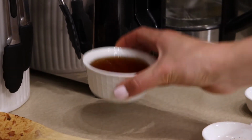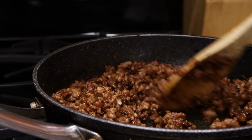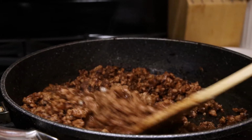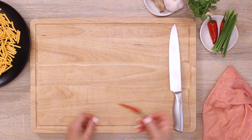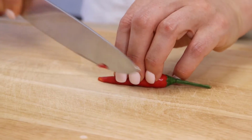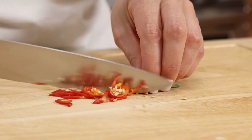The last thing to add to the minced pork is Chinese rice wine, shaoxing, which will enhance the flavors and aromas even more. Go and stir the minced pork until it is nicely glazed, shiny, and turns into small popcorn-like pieces. At this point, the caramelization will be officially over, so turn off the heat.